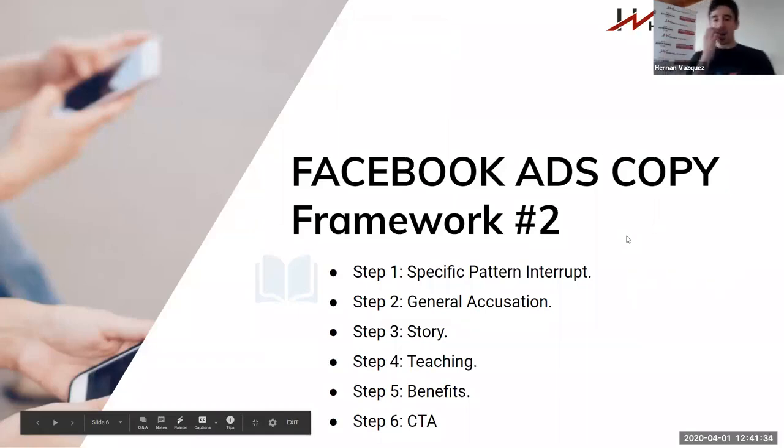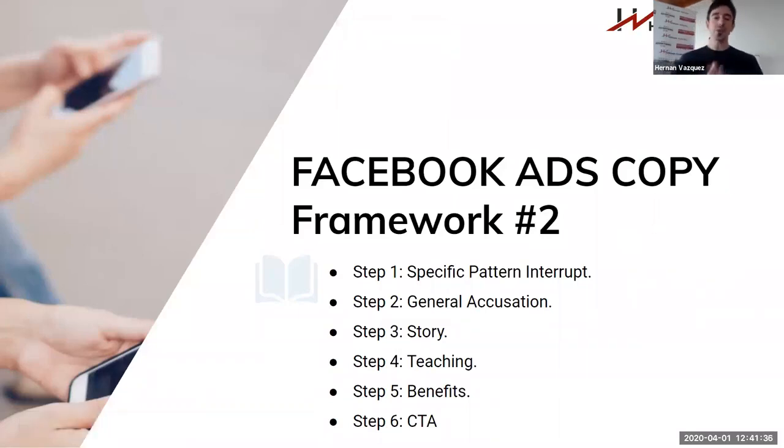The Facebook ads copy framework number 2. I've used this framework to build $1 million ads, and it's really powerful. This is a framework that I put together, that I developed, and there's not a lot of people using this out there, because, again, I know this because I developed this framework. It will allow you to create really powerful ads that not only get clicks, but also pre-indoctrinate or pre-educate people before they hit your landing page.